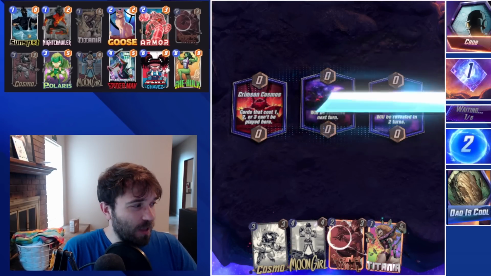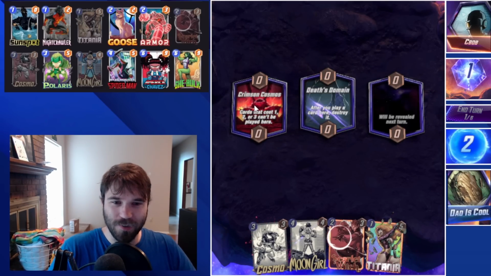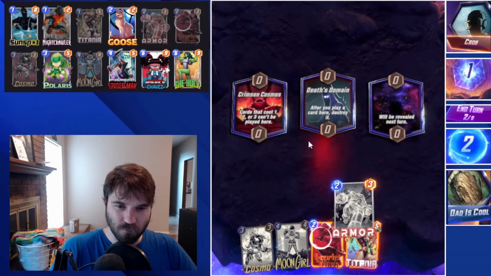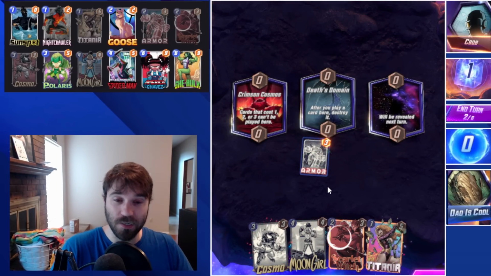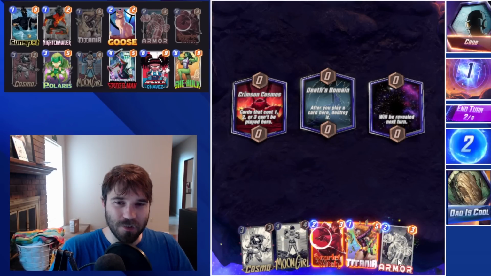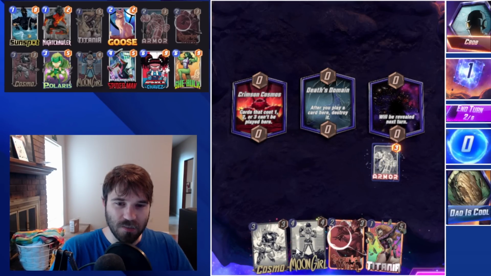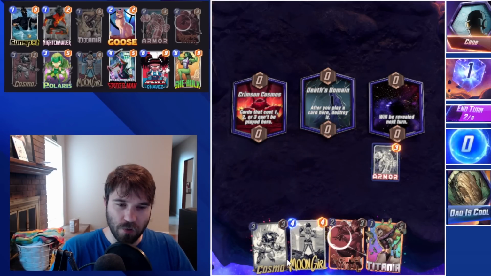All right, next up we have Seabob, and they did a fist bump. We'll see if their play looks bot-like or not. We get armor. We had the Scarlet Witch, which we could use into Death's Domain, which I'm kind of considering. We could do that. We could then do Cosmo. We can do Moon Girl over to the left.